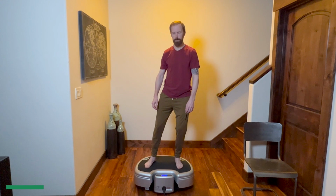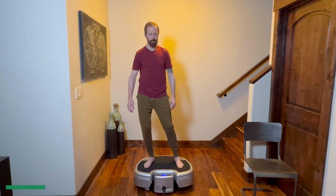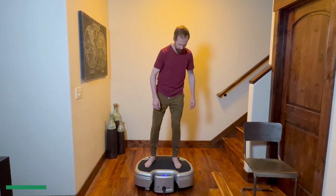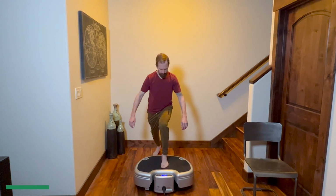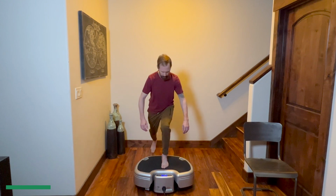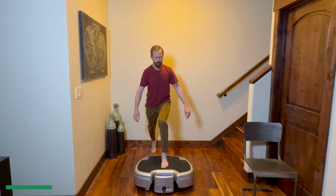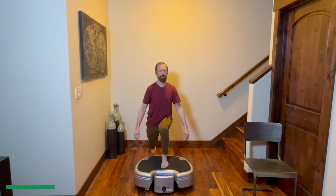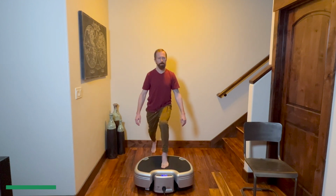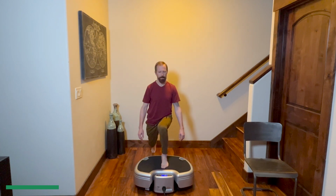You'll notice I move around a little bit. I really just try to enjoy it. I'm not trying to get too serious here. You could certainly do crazy workouts. I'm a skier and a mountain biker, so I do a lot of quads. And so sometimes I might do a little bit of a lunge. You can do it with your front foot on, your back foot on. But these are things that work in my life. And really what I want to do is find out what works for you, not necessarily what works for me.